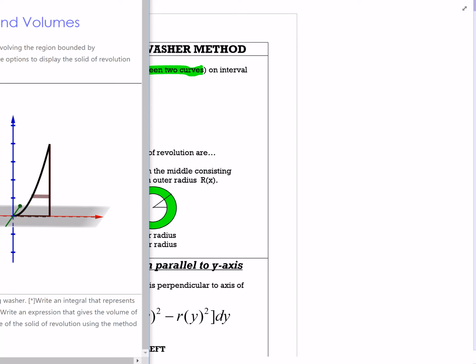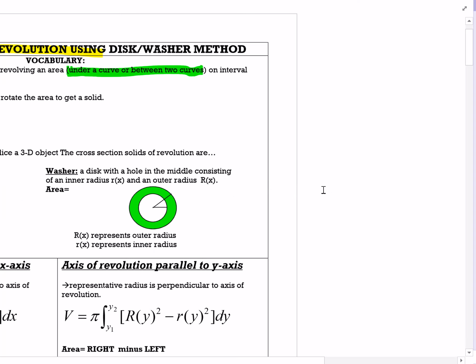Another way to see this is, you see how it forms a circle, and that shape that you see there is really important for how we're going to find the volume. You see that circle within a circle, looks like a sideways O. That shape is very important for how we're going to calculate the volume.